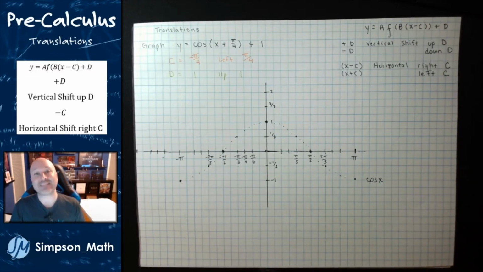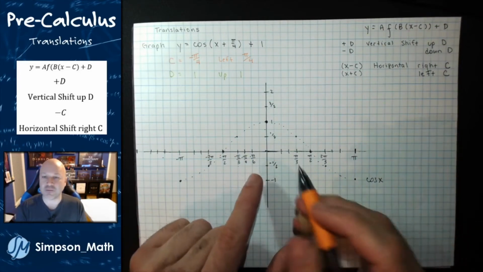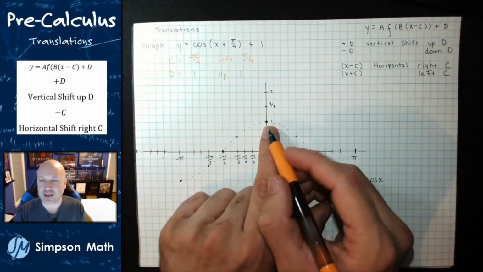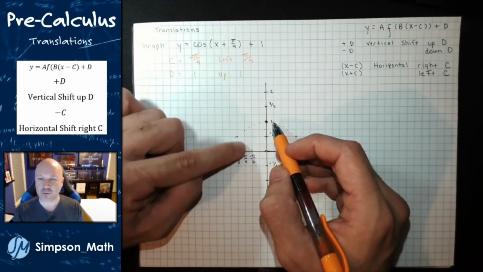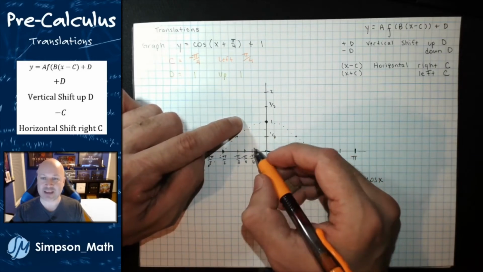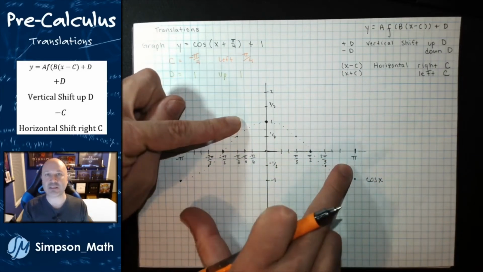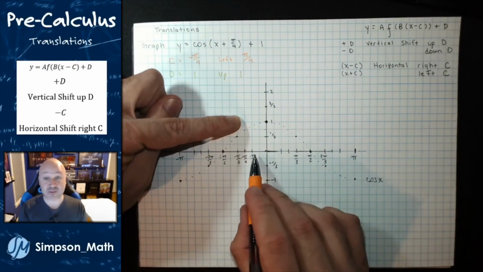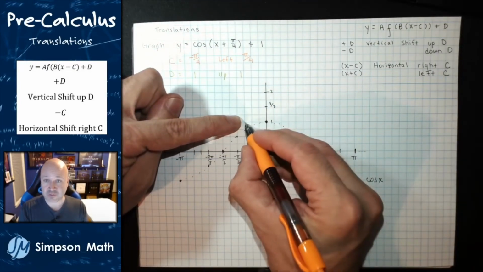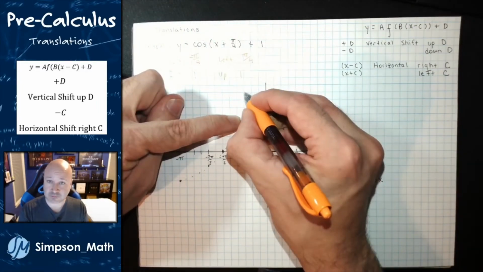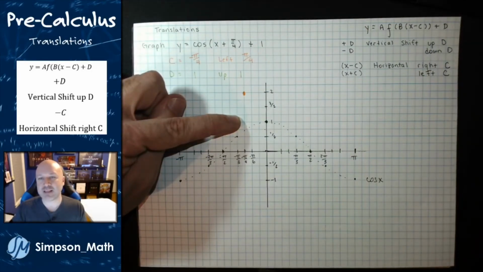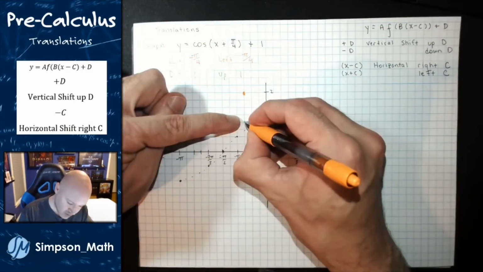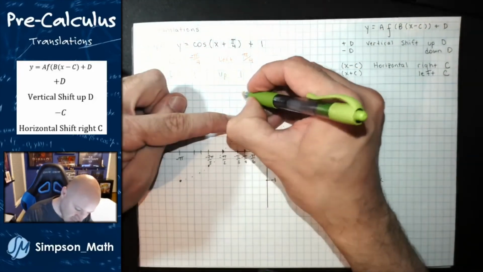Now, I need to translate this graph left and up. Really easy. I'll start with a point straight in center, 0, 1. I need to go left pi fourths, which is 3 squares on my graph. If you labeled your x-axis differently, then it may be different. But if you counted by pi twelfths like I did, then it should be 3 squares and then up 1. So I'm doing them at the same time. Maybe I should do just a dot there and a dot there.